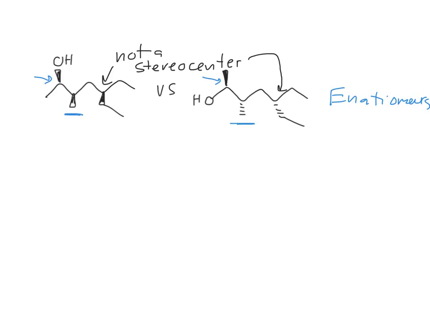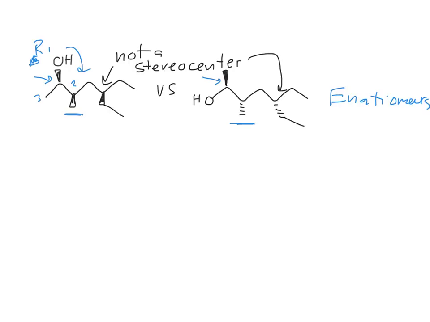If we didn't remember that flipping 2 groups inverts the stereochemistry, we could have assigned R and S configuration to these 2 carbons and figured out, are they the same, both R or both S, or are they flipped? So let's do that quickly right here. The highest priority is the OH, and then the rest of the molecule gets the second priority. Third priority is the methyl, and then the hydrogen that's going back. So I go this way. This is an R stereocenter.